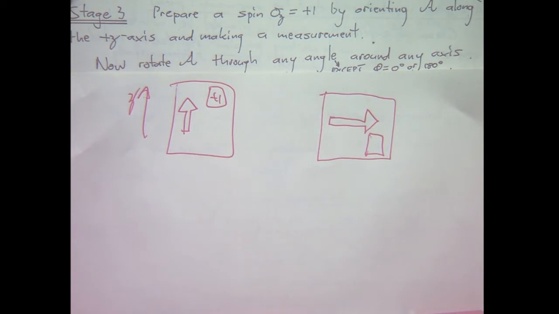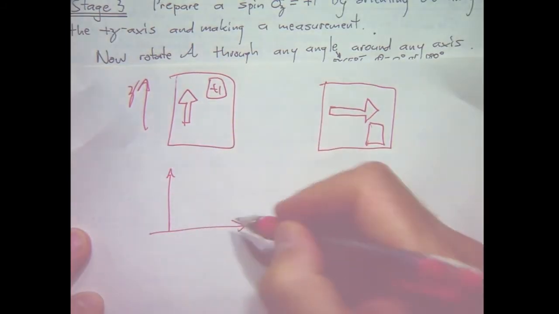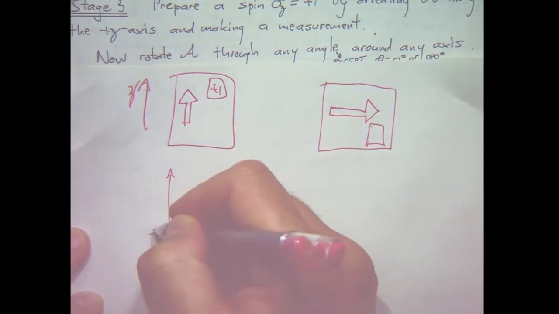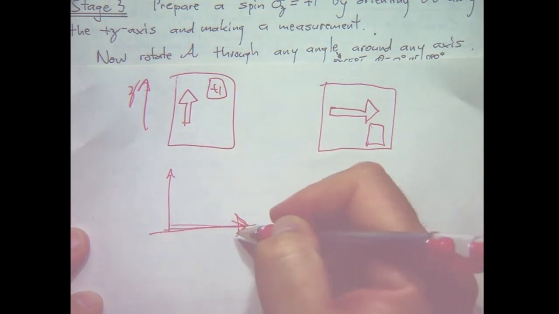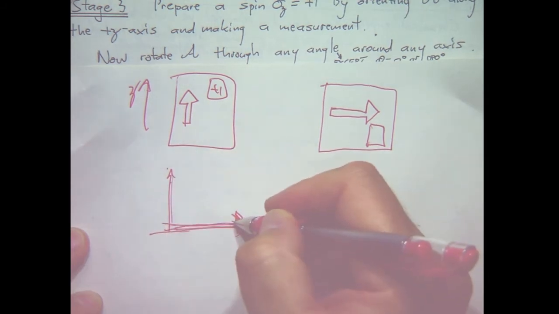Only in the z-axis, the apparatus is set to only measure sigma z. It doesn't tell us anything about sigma x. What would it be classically? If the spin was a classical vector, what would it be classically? Half half? One? If you've got a vector that's pointing up, and then you look at it in this direction, it's zero, because classically the projection of this measuring apparatus onto the original vector would be zero.